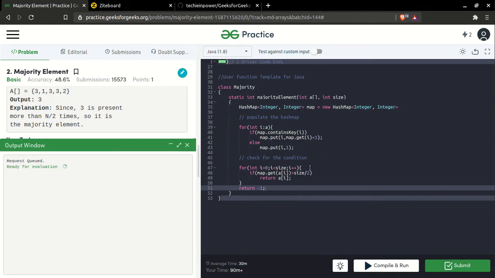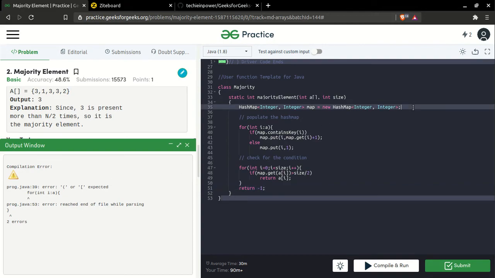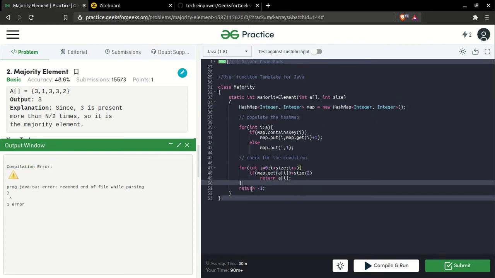Let's check. Okay, oh sorry, I've implemented the hash map wrongly. Apologies for that. Oops.